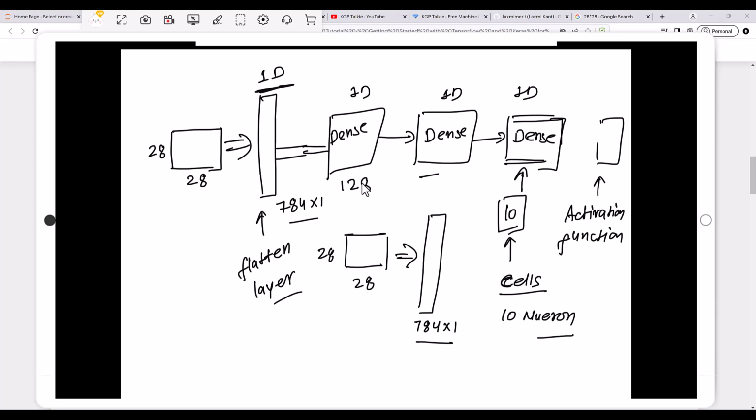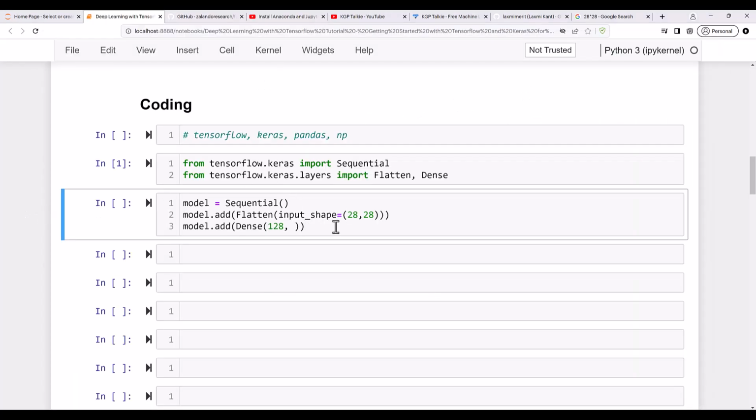And I'm also going to put an activation function, the ReLU activation function. I'm just going to put this ReLU activation function in this Dense layer. So this Dense layer has 128 neurons, thereafter I put activation equal to ReLU.